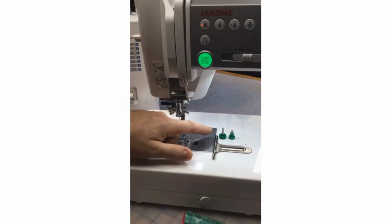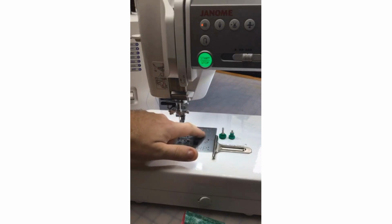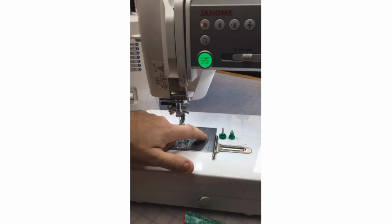So for our Continental M7 here, for those machines that have the threaded screw hole in the needle plate.